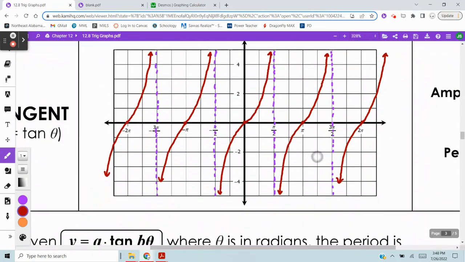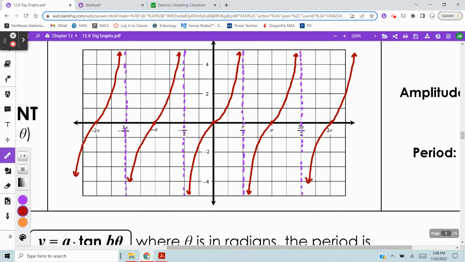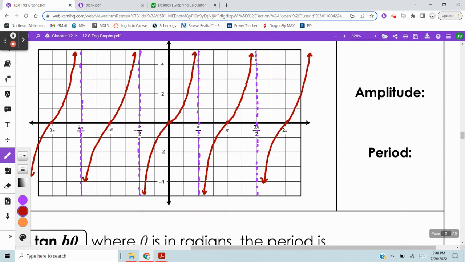I do want to also remind you that tangent is a periodic graph. It is the same graph over and over and over. However, the period's slightly different. Now, amplitude, like I said, is not applicable. Tangent does not have amplitude, but it does have period. Notice, how long does it take? Okay, we're down here at the bottom, we go back to the top. How long does it take this to repeat? The distance from here over to here is actually not the same as what it was before. Or you can measure the middle over to the middle, which would probably be the easiest way to measure it.